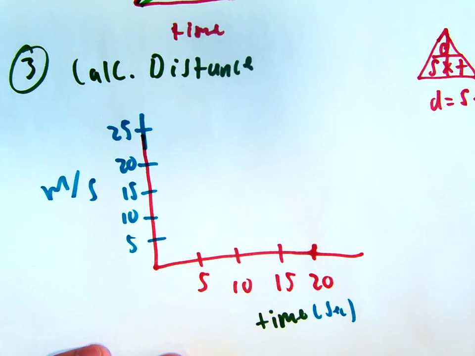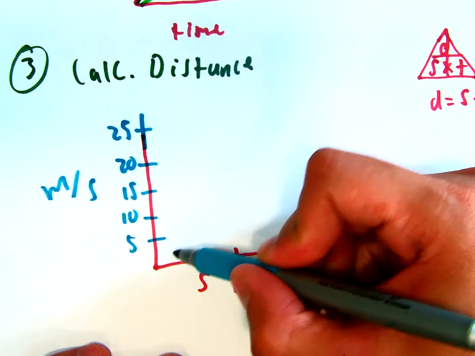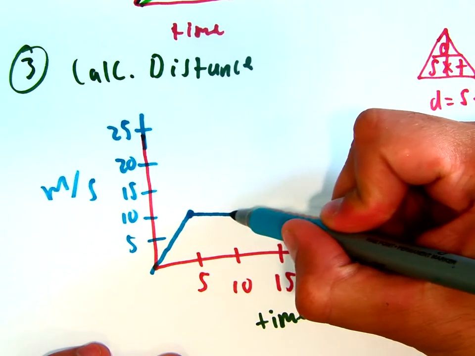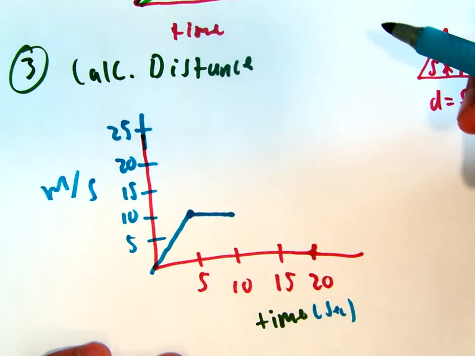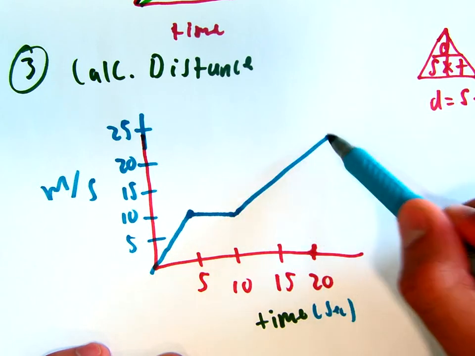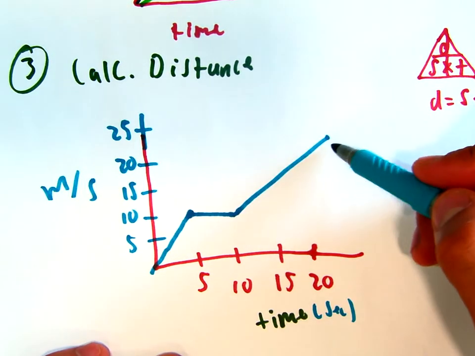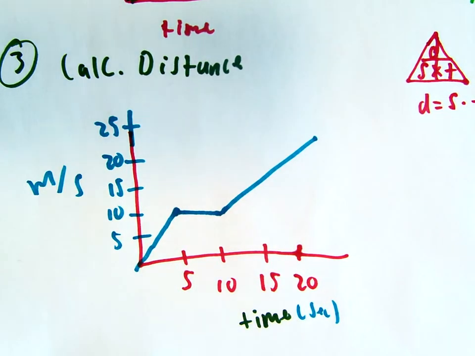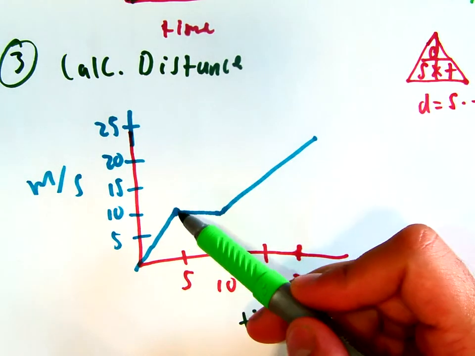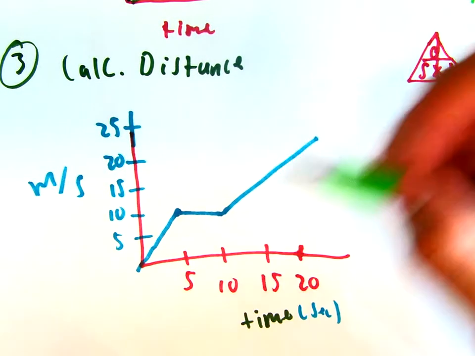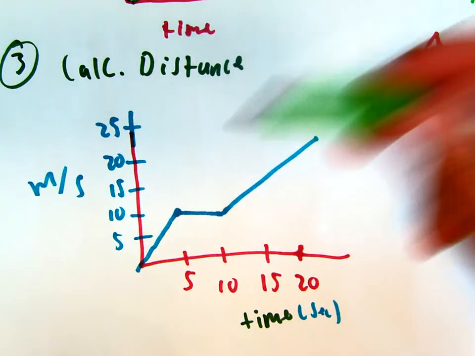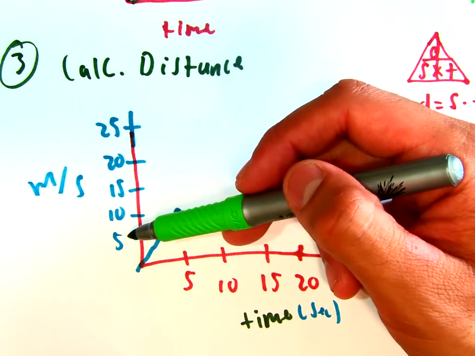Okay? All right, so let's say we have a graph that looks like this. In 5 seconds, it goes up to 10 meters per second. It stays at 10 meters per second for 5 seconds. And then finally, it travels about 20 meters in 20 seconds. Okay. All right, so our objective is to find how far we've traveled in each part. So to find out how far we traveled, usually we would just look on the side and the side will tell us, right? But these graphs don't tell us distance, they tell us speed.